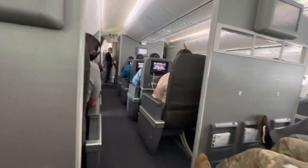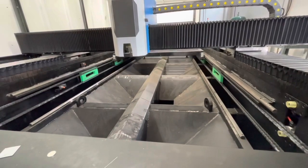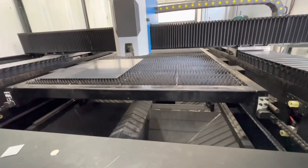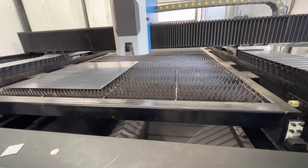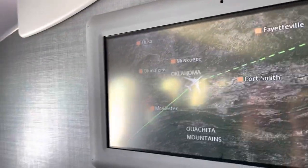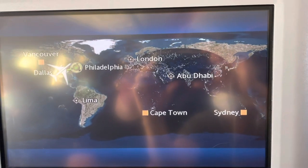After I got back from Kentucky, I flew out — it's close to a four-hour flight from Dallas to Philadelphia — to go to a shop up there with a six kilowatt laser to help get it dialed in and do some training. I was there for just a couple of days. I'll have a full video on their facility; great group of guys and I enjoyed spending time with them.